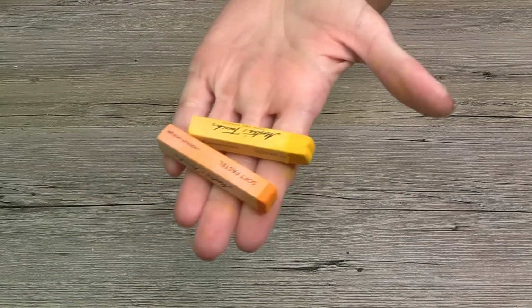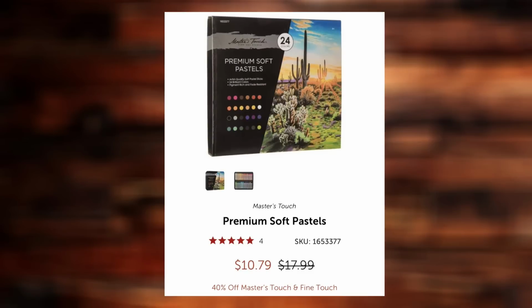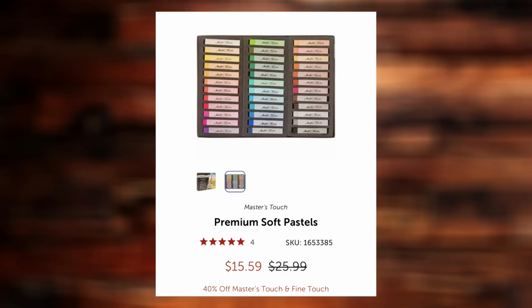Now to address the color, I'll be using these soft pastels. These are a chalk pastel that you can get at Hobby Lobby by Master's Touch. They've got a 24 pack that's on sale every other week for $10.79, or you can get a 36 pack that's also on sale every other week for $15.59. It's a great addition to your craft selection, and look at all those amazing colors.